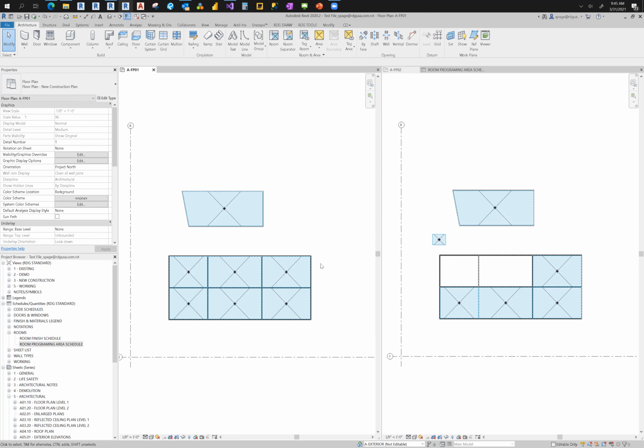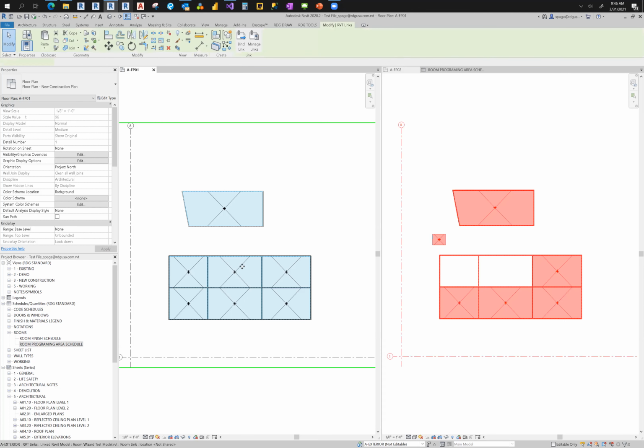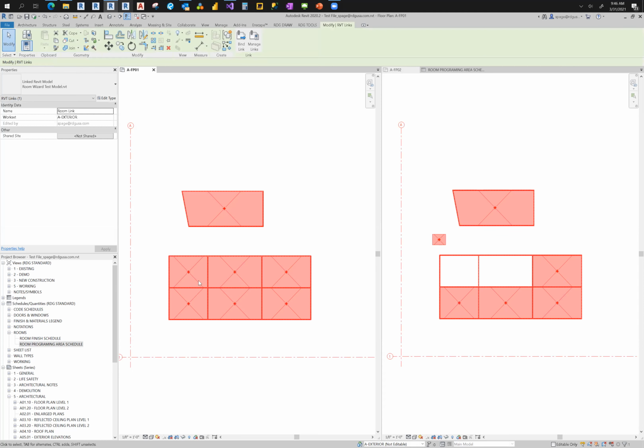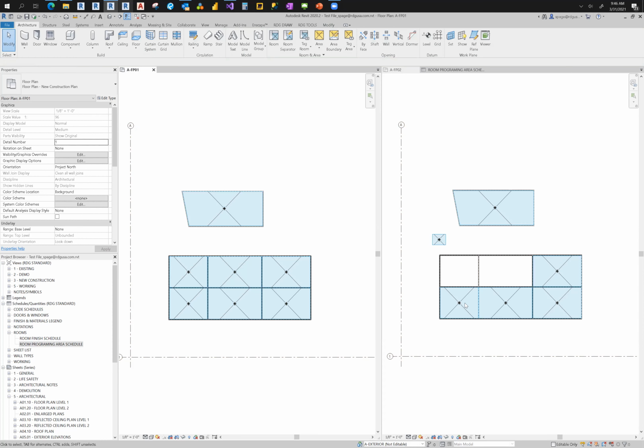And so what we came up with was a way to copy and or link rooms between or from linked files, and try to keep tabs on those throughout a project. So just a real quick example here. This is just like a tester linked file. So if I select this, you can see the whole thing selects. And this is a level 1 and a level 2, just to show you that there are rooms on both levels. But there are also rooms out here that are not contained.